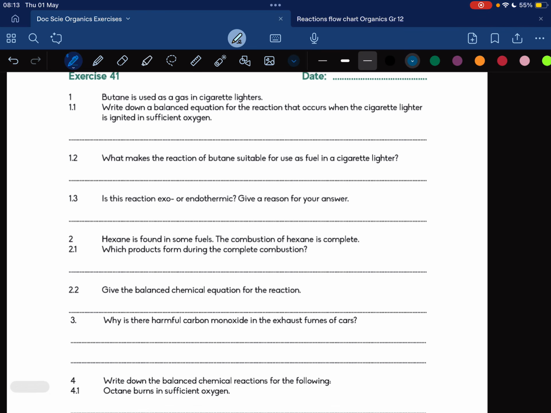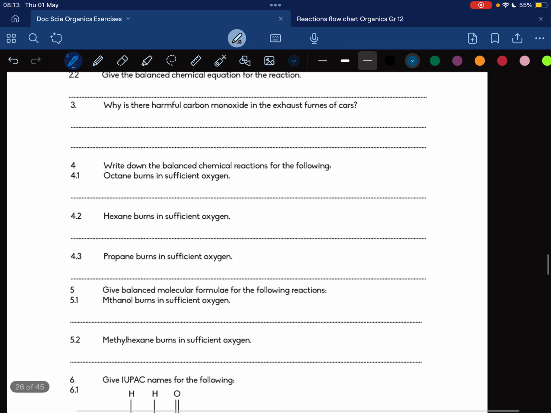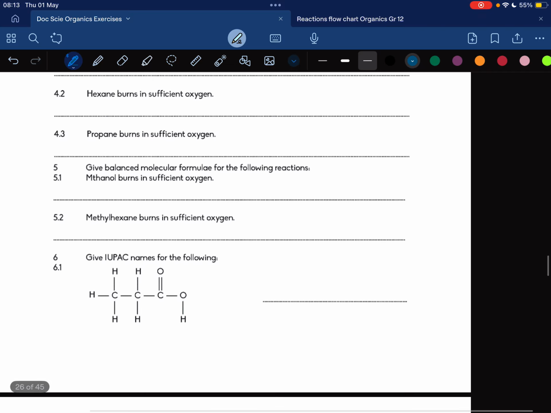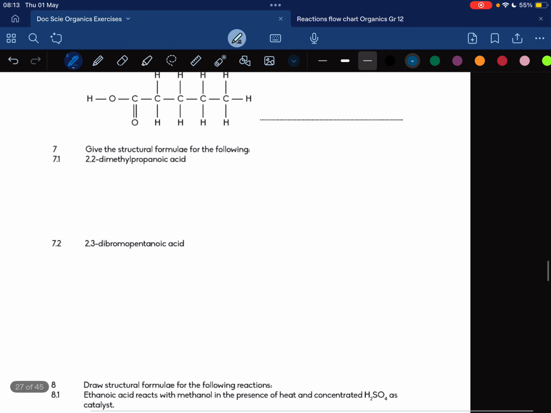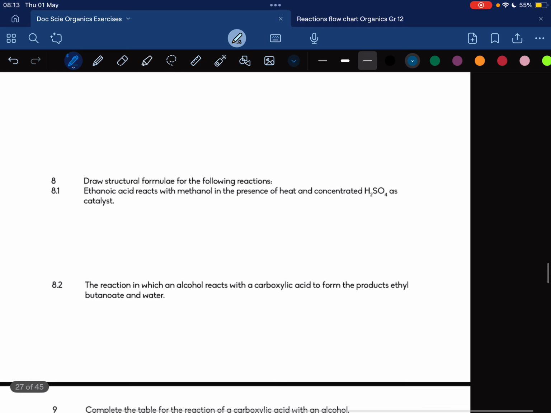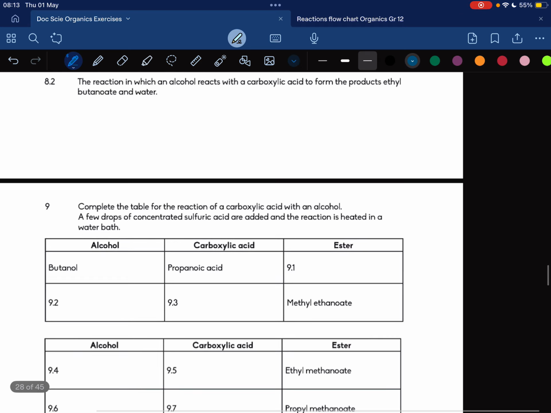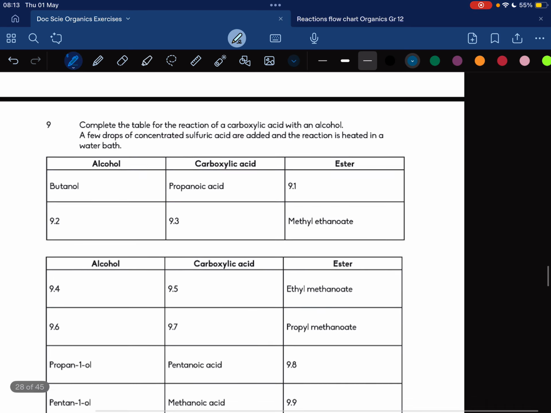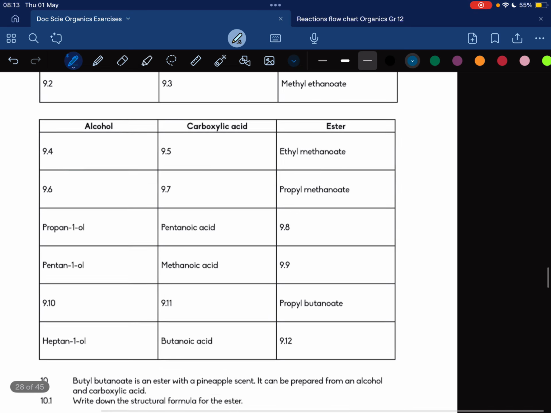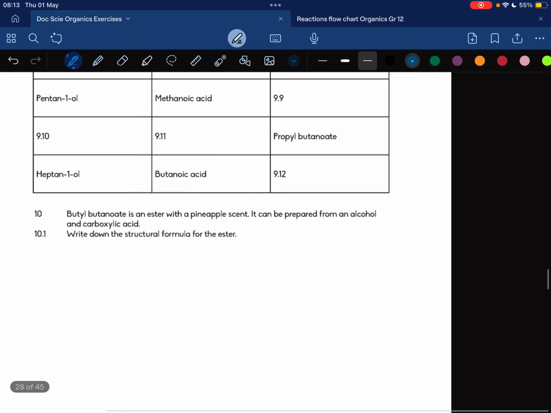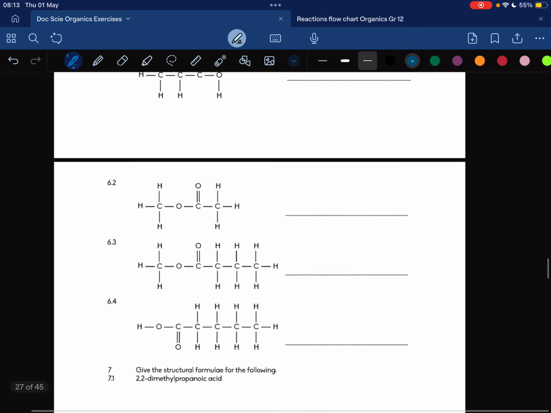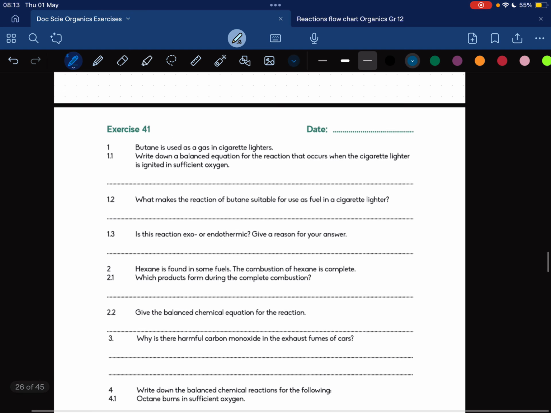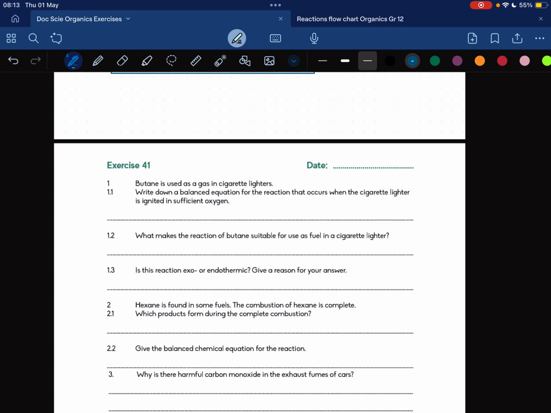You can see that some of the first few questions aren't too difficult to answer, they're quite quick. And then, number 6 is just naming, which we've already done, structural formulas, which we've already done. So yeah, just complete the whole thing. It really shouldn't take you too long. The hardest part is obviously just going to be when you have to write the products and things that it's going to form. Okay, so yeah, make sure you go over it and that exercise 41 is done before you go through the next video lesson.